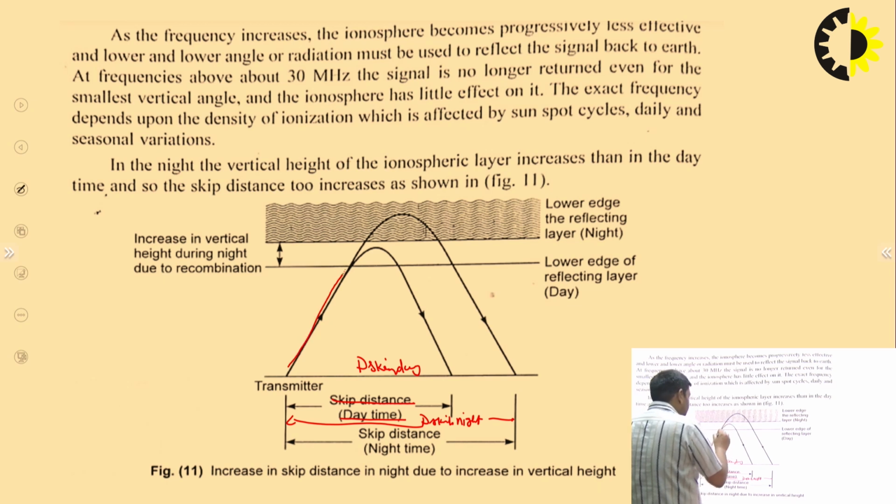So if we compare this sky wave in the daytime and the night time, during the daytime, because the medium is dense, the sky wave is reflected back here, and this is the escape distance where the first sky wave is made. So this distance is d escape during the daytime. But in the night time the medium is rare, so the sky wave penetrates more vertically in the ionosphere layer, and is reflected back here. So in that region, the escape distance increases.